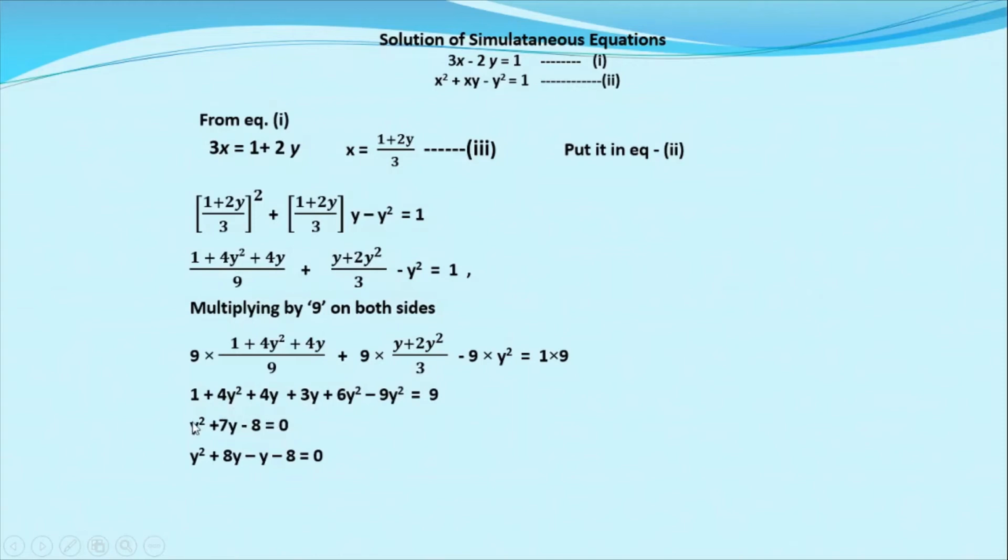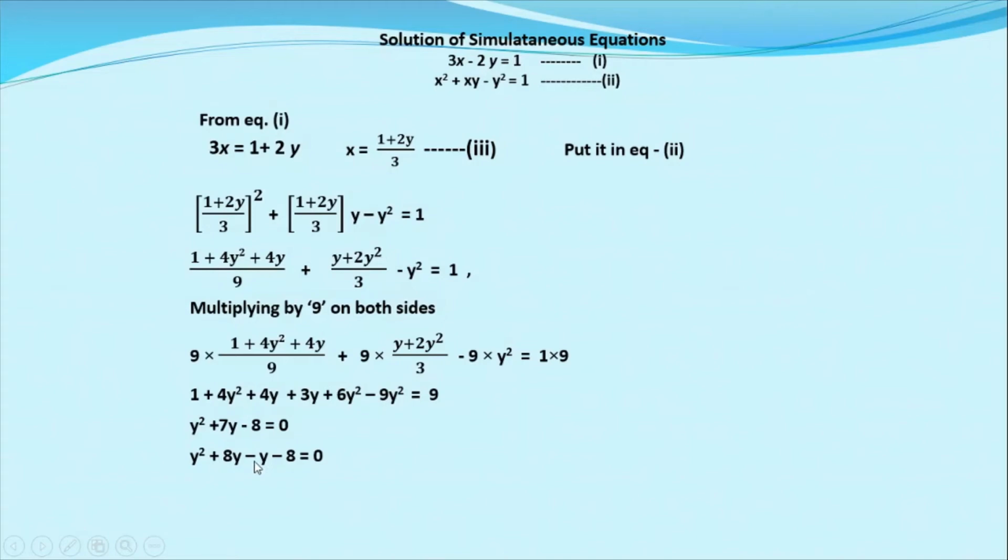Now it is a quadratic equation. So how do we solve the quadratic equation? We have many methods to solve a quadratic equation. One is the factorization method, second is the quadratic formula, and third one is completing the square, and many more methods. Up to grade 10 or 11 we normally use these three methods. So in this case we will solve this quadratic equation by the factorization method.